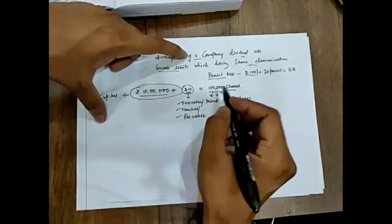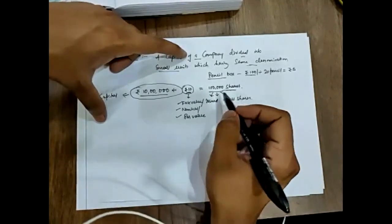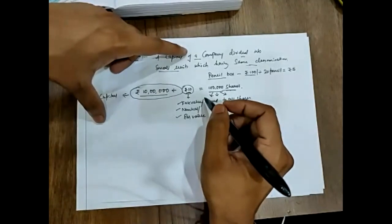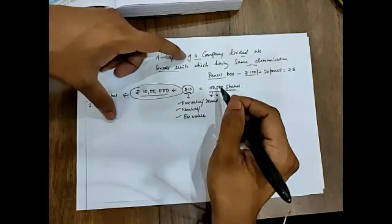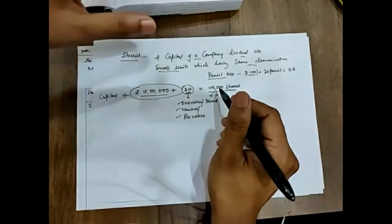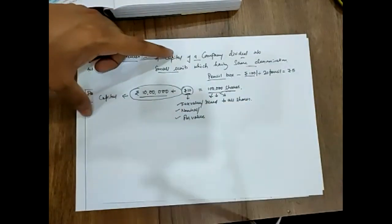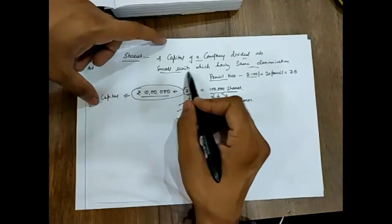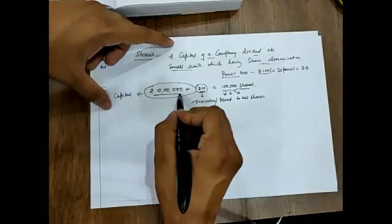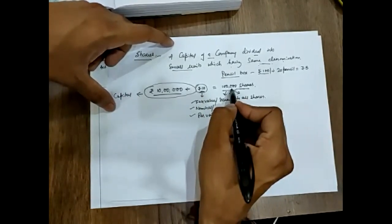And these are a company's total number of shares which can be issued by a company to its members or to the shareholders. A shareholder may be the general public, a director, anyone can buy a share of a company. There are no restrictions. So what is a share? A share is a capital of a company divided into small units which have the same denomination. तो एग्जाम्पल के लिए हमारे पास अगर 10 लाख रुपए का कैपिटल है और हमारा एक शेयर का दाम अगर 10 रुपए है, तो टोटल नंबर ऑफ शेयर कितना होगा कंपनी के पास में? 10 लाख, 1 लाख शेयर्स का. तो ये टोटल इसको क्या कहते हैं?